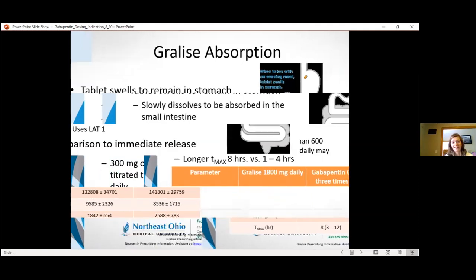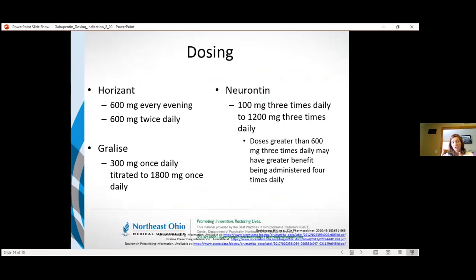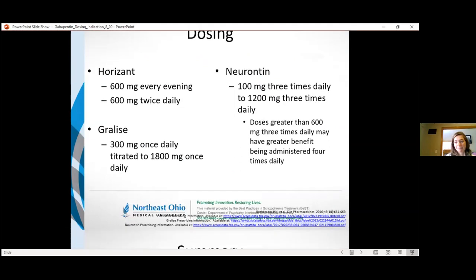So because of that, the extended release preparations can be given once or twice a day because they do have those different absorption considerations, but the immediate release, the Neurontin and those immediate release gabapentin preparations, do need to be given 3 times daily. If they try to split it to be a big dose only twice a day for ease, chances are they're not going to be absorbing most of that. And if we need to get above that 600 milligrams 3 times daily, it might be better to move to a 4 times daily dosing.